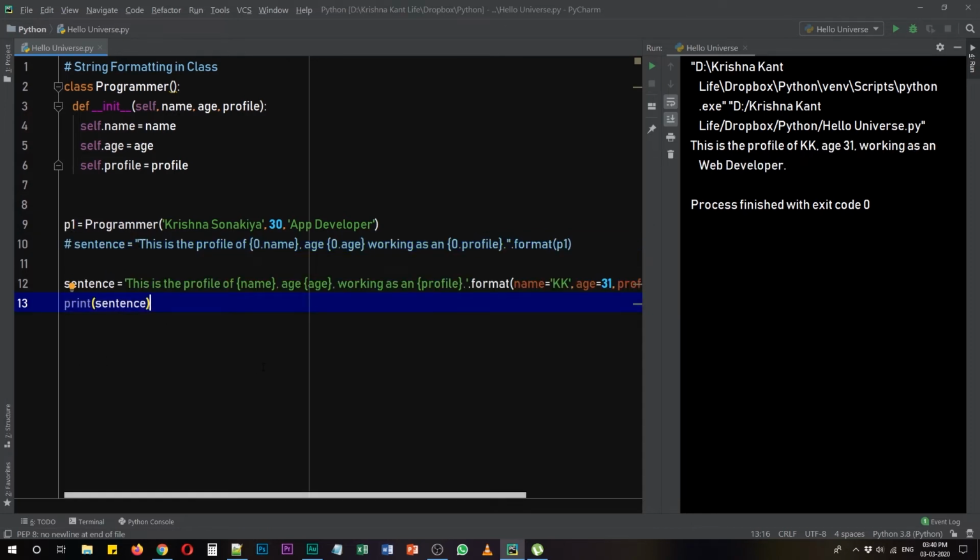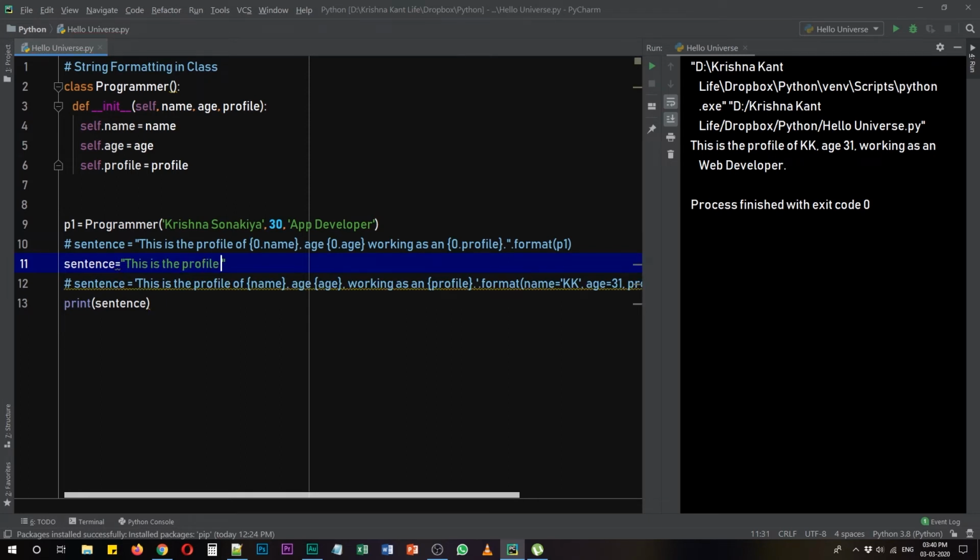Okay, so let's take a look at another method, the key value pair. The use of key value pair removes any need of the positional argument that we have currently defined in line 10. I've commented it out and we are going to type it anew. Let's comment these lines out. Sorry, not the print statement. Okay, let's type a variable, that's sentence for us, and let's type our string as if nothing has happened.